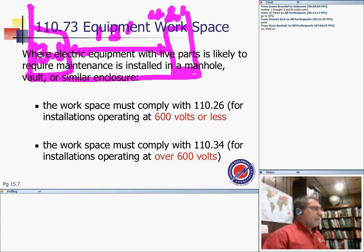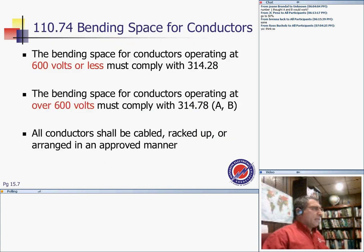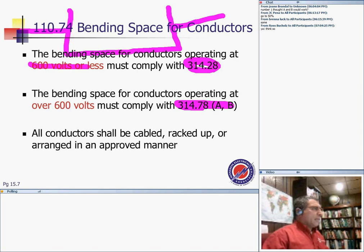Okay, moving on to bending space for conductors. Bending space for conductors operating at low voltage. I want to remind you guys, now you start bringing cables to the manhole, and if the conductors are more than number 4, then you apply the rules of the pull boxes. If it's low voltage, you apply the rules of the pull box for low voltage. If it's high voltage, you apply the rules of the pull box for high voltage.